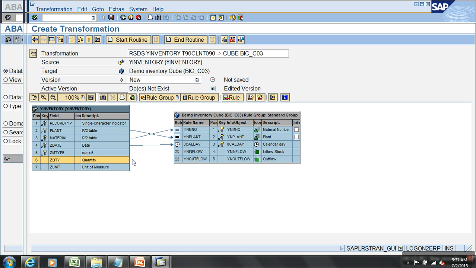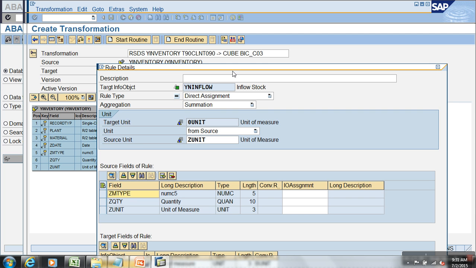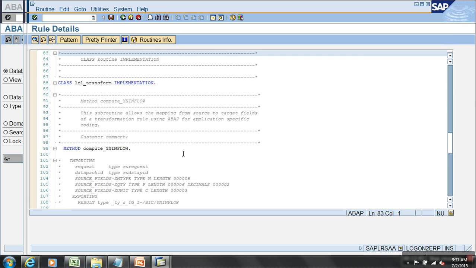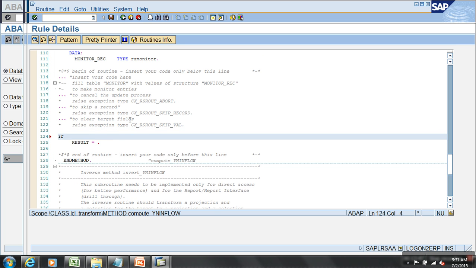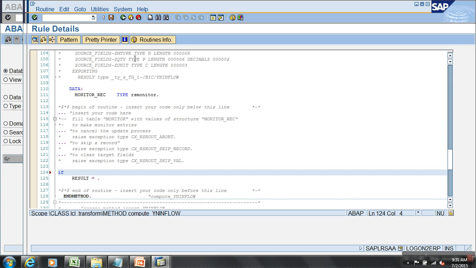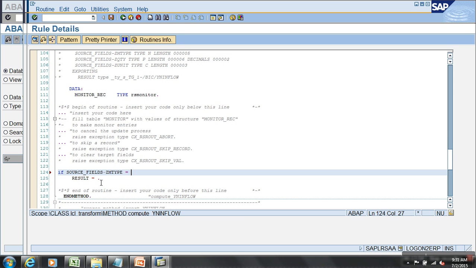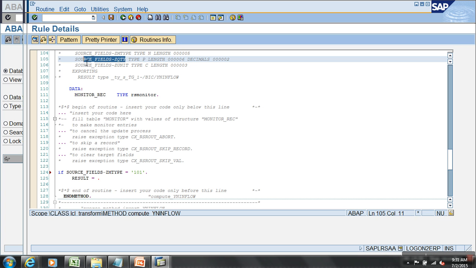So can I write a routine here? I'll go to inflow, rule details, add fields: movement type and quantity. I'll take both. Drop down, say routine. What did we use? We use 101. That is inflow, right? Yeah, good. I'm writing code for inflow only. So then quantity should go for this.